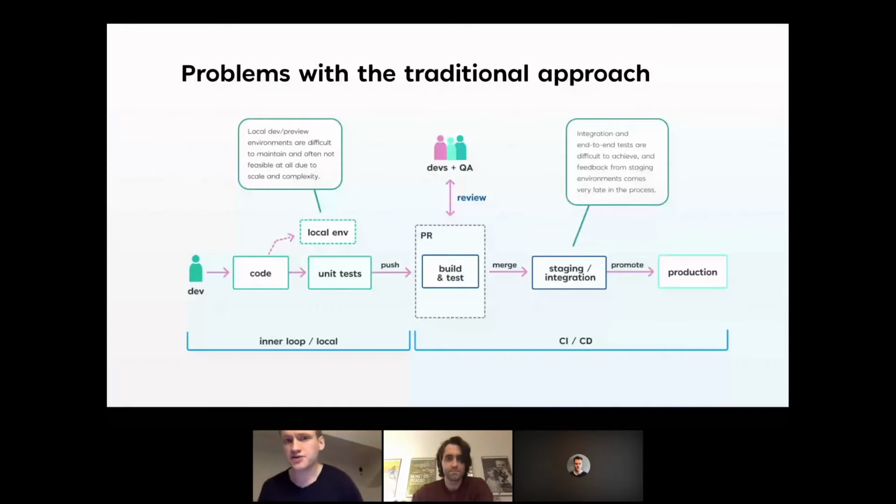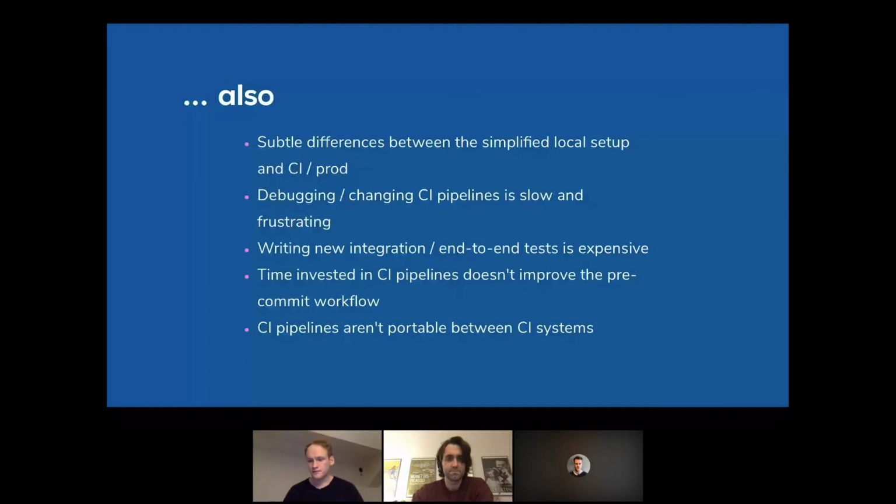And in addition to that, the fact that the development environment that we use locally is different in subtle ways from the full CI or prod environment leads to subtle errors that come up down the line. These kind of classical works on my machine problems wouldn't come up if you had a production-like environment from the get-go.